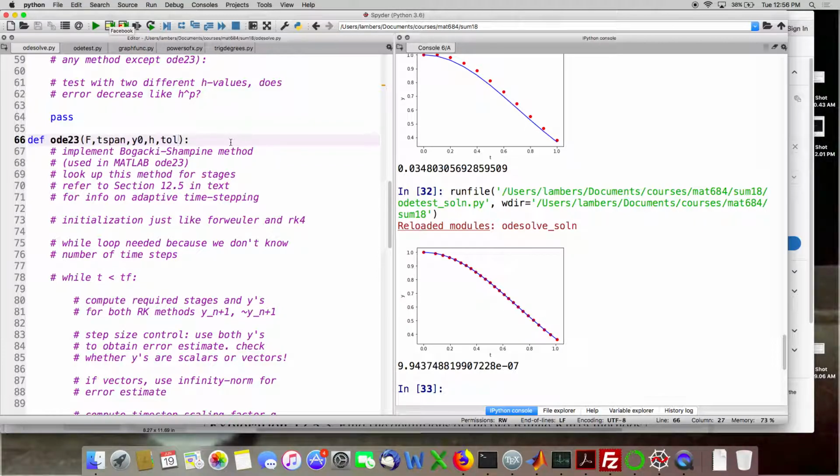But this gives you an idea as to how real mathematical software for solving differential equations behaves. When there's time stepping involved, users have an expectation as to what the accuracy should be, and so you can't just pick an h and hope it works. You have to make sure that it works, and that's where this adaptive time stepping is used.